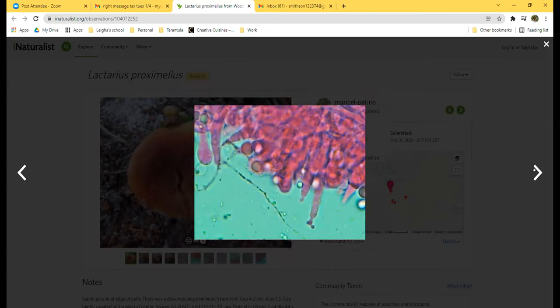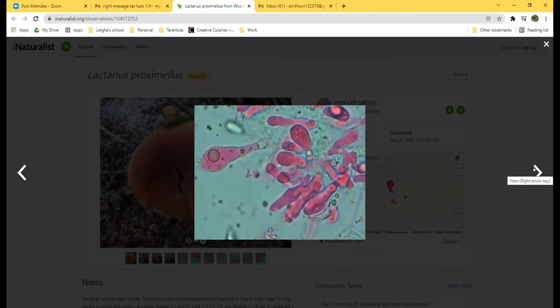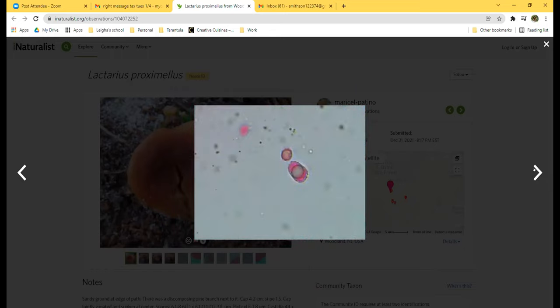And I sent this one to this German lady in the New York club. Jacob, what's her name? Sigrid. I sent it to Sigrid and she's going to do the DNA to see what it is, if it is what I'm saying.